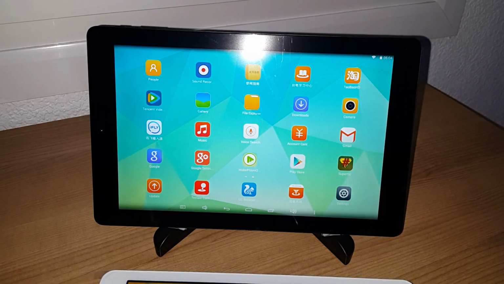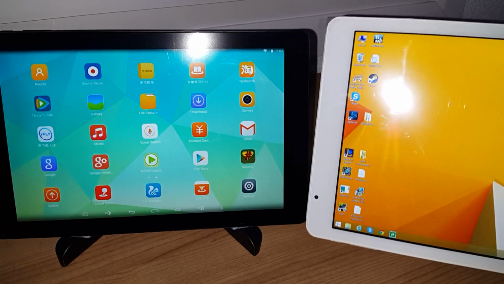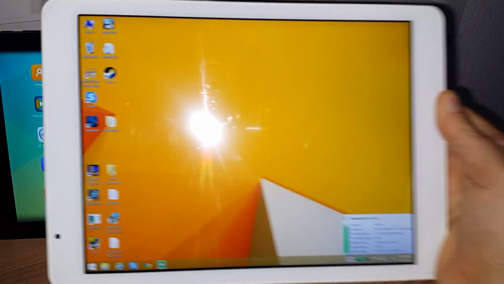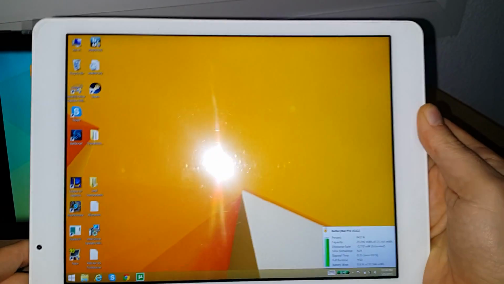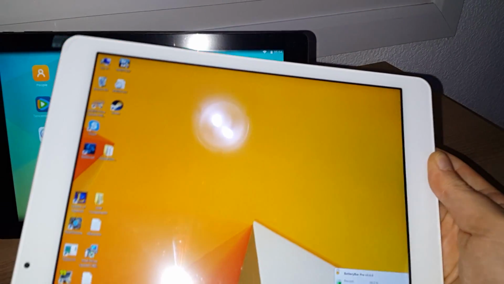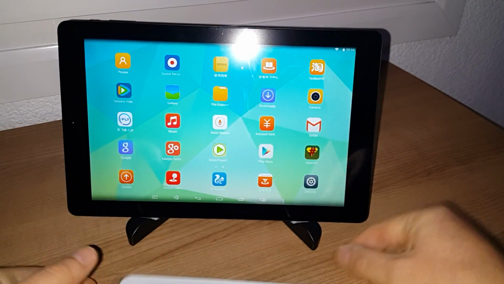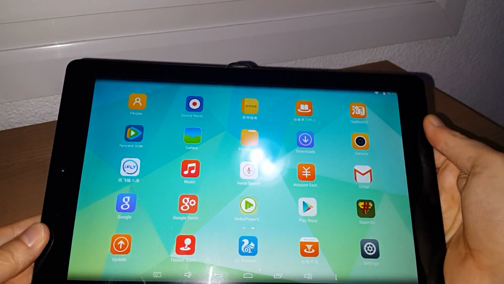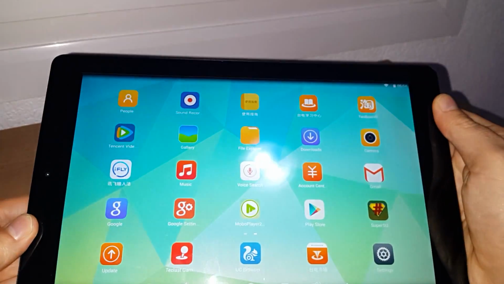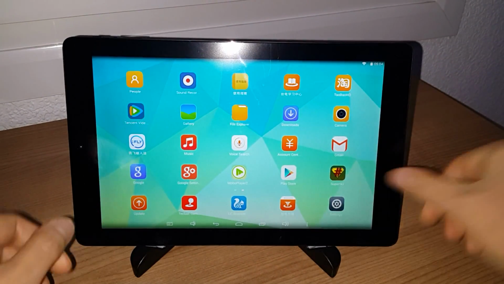So overall, you're looking at these two tablets and you're probably thinking, which one should I buy? Well, me personally, I would go for this one. And the reasons are, it's cheaper. I like the 4:3 ratio. And I'm not really using Android that much, so I prefer just to run Windows on it. And this system, being the first batch and the first ROM, it has its issues. The build quality, the price. Although the build quality is not bad, it's solid, there are those creaks. The screen is nice.